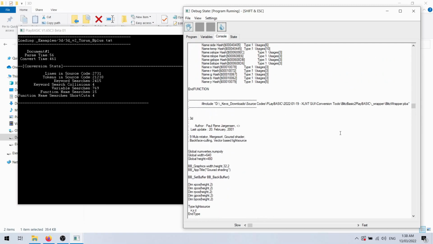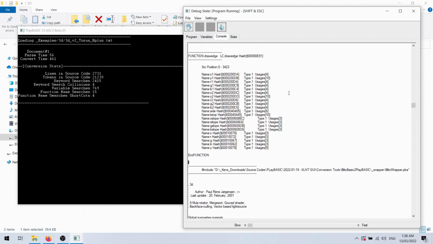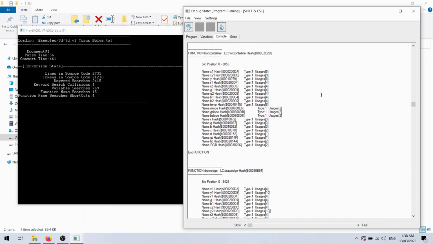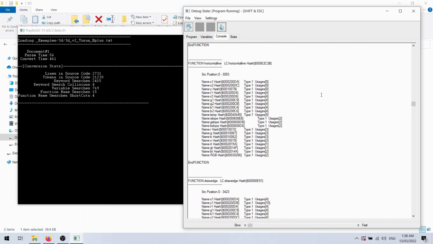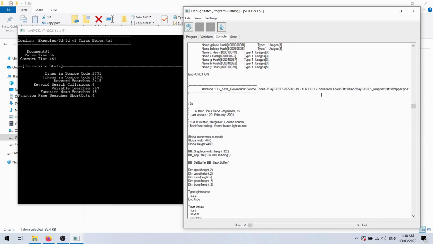Go up the top, we can see that's the start of our code, and above this is the information about the scopes, what local variables there were, how many times they were used, etc. Some are used very frequently, some are used hardly ever. I think we'll be able to use that to our advantage and give tips about the conversion for each scope. Yeah, let's not get ahead of ourselves. Let's just get this thing converted.